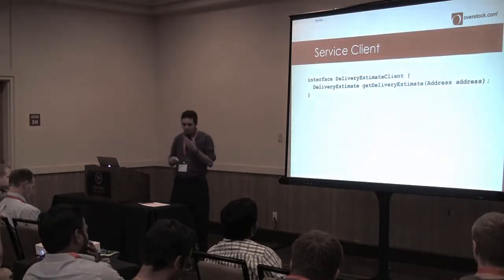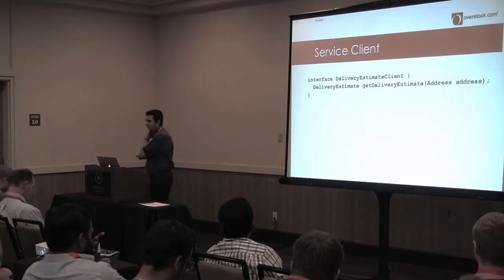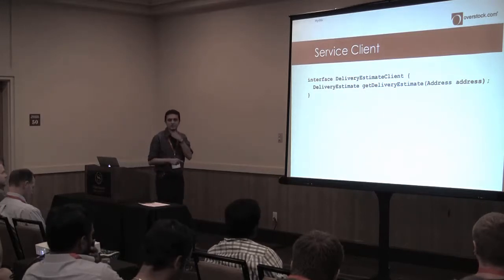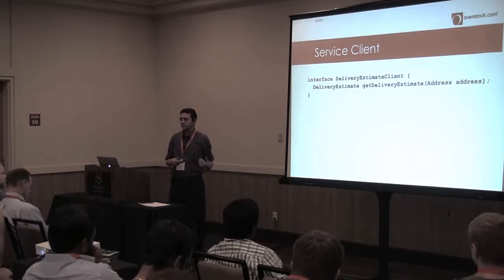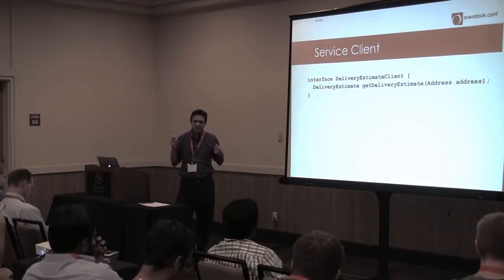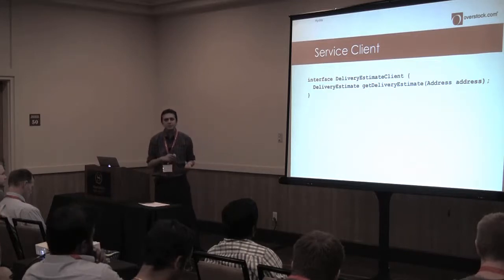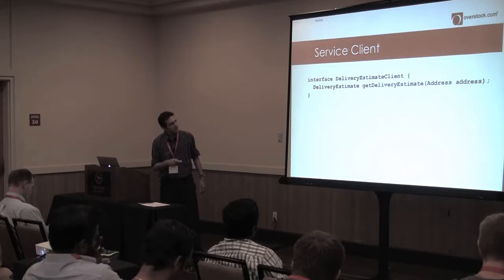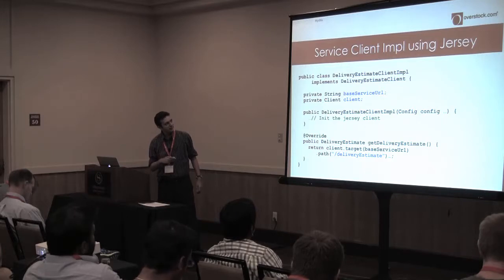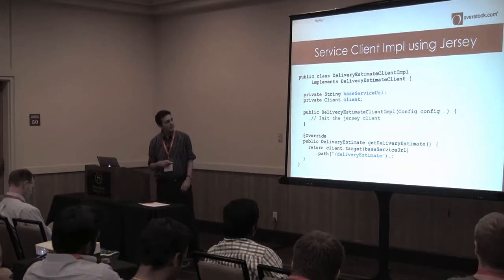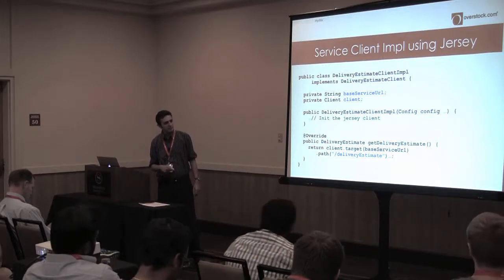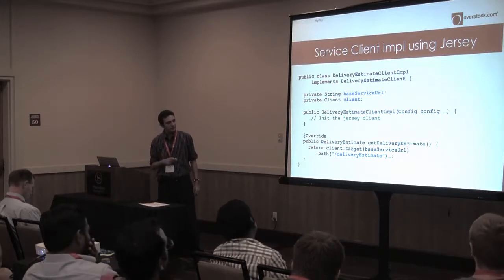So adopting Hystrix. How do you go about adopting Hystrix at Overstock? We typically do an interface implementation style of development, right? So breaking code into interface and implementations, apart from the nature of decoupling, has one benefit that allows you to create proxies, it allows you to use patterns such as adapter and so on. And we're going to do something similar. So we have delivery estimate client interface that gives you back a delivery estimate. And down here, this is our Jersey client, typical Jersey clients that we develop with. And what the Jersey client does is, it says client.target, base service URL, obtain back the delivery estimate.